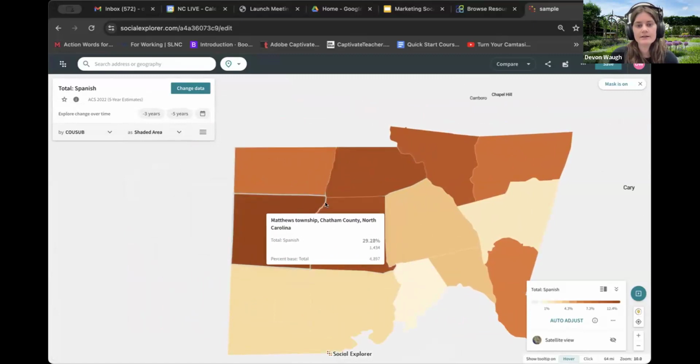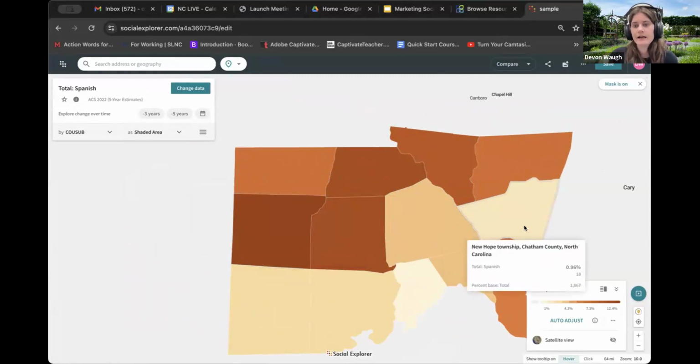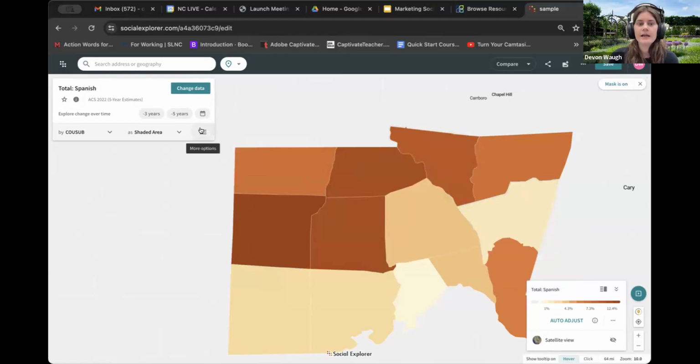And so let's say if there's a branch over here, maybe having a lot of resources in Spanish, or librarians who are well trained in basic reference in Spanish is super important compared to maybe this township over here where there's far fewer Spanish speakers living in that area of Chatham County. So that's one way that you can take these maps and really focus in on your service population and your community and pull up data easily.